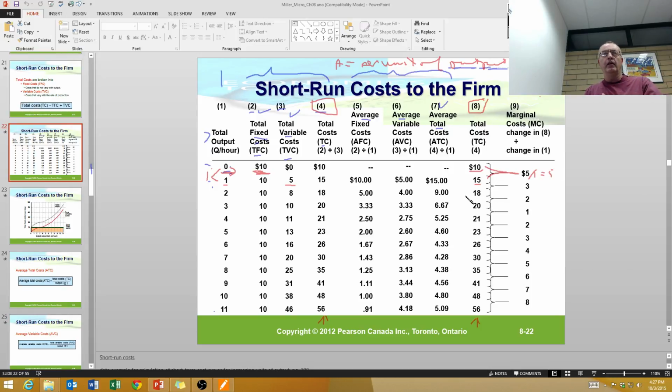And then when we produce our second unit of output, our total costs increase to 18. We want to calculate the marginal cost, so it's total cost of 18 minus total cost of 15 divided by the number of additional units of output, which happens to be 1. Again, they made it very simple for us. So we have 3 divided by 1 equals 3. And then for our third level of output, our total cost equals 20. So our marginal cost is the change in the total cost divided by the change in the total output. Output increases by 1 unit, so 2 divided by 1 equals 2, and so on.